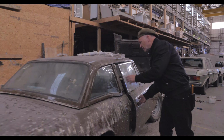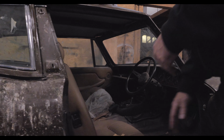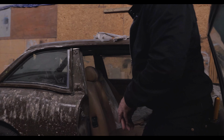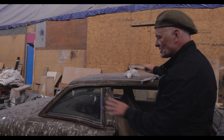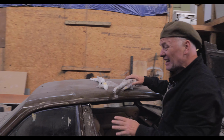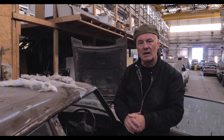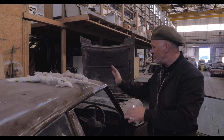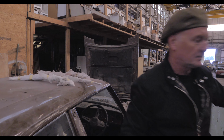I'm going to for you because I think you need to see the interior, which is in fantastic condition. Look at these seats, they look like they've barely been sat in. The best 1970s vinyl that money could buy. And all those bits of trim that you're thinking are missing from the car are all here. It's got all those bits. It did have a really good respray before it was put in here, and then unfortunately it became a pigeon toilet. But with a bit of time and a careful wash, this car could look lovely, even though it is brown.